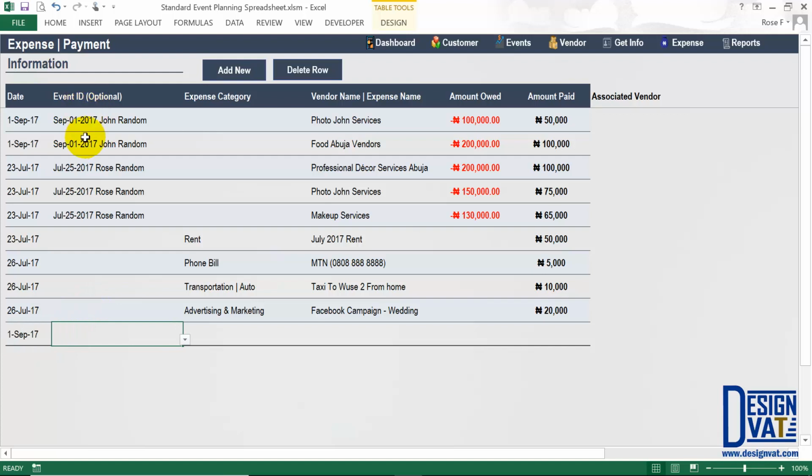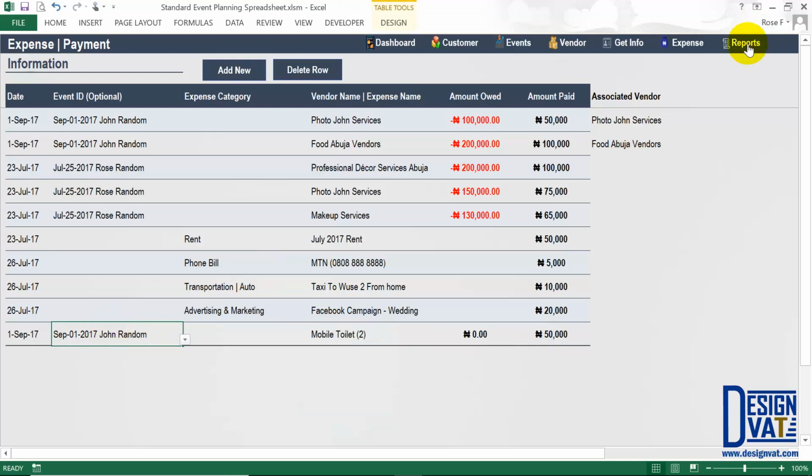Next, you need to select the event ID. So for example, let's assume that for John Random's event, I'm going to rent 2 mobile toilets. So you notice immediately here, you just have to enter mobile toilets, 2. Then you enter the amount you're paying for the 2 mobile toilets. I don't know, 50,000. There we go. So now we've added another cost for this event. Okay, but we've associated it with this event.